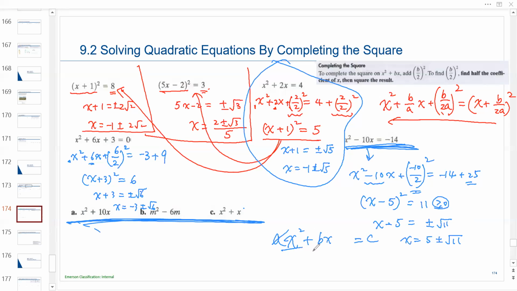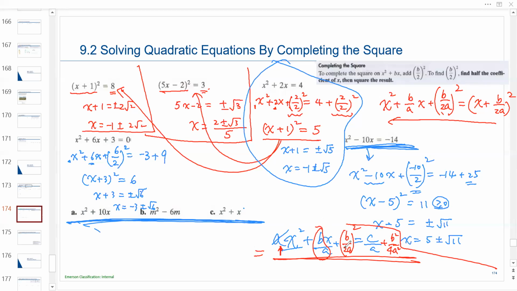So first, actually divide by a here, and right now we make it a perfect square, right? Just like what I just repeated here one more time. Here, make the coefficient in front of this one 1 now. What we need to do is take half of this one, and then square it. So you can see, actually we add this part, right? That's what I've been doing, how to make it a perfect square. So the left part became this part squared.